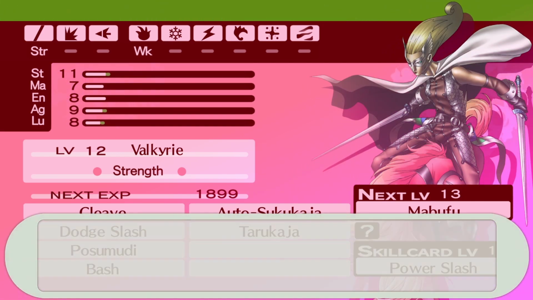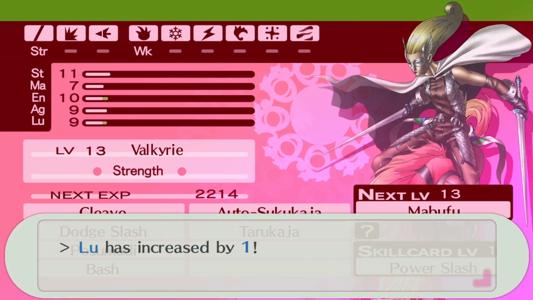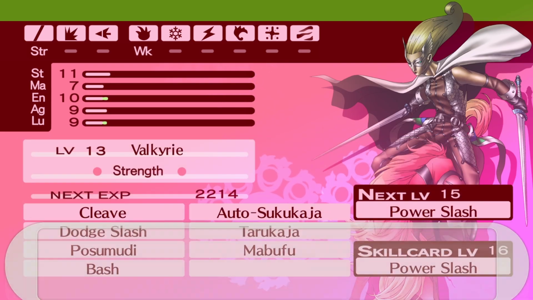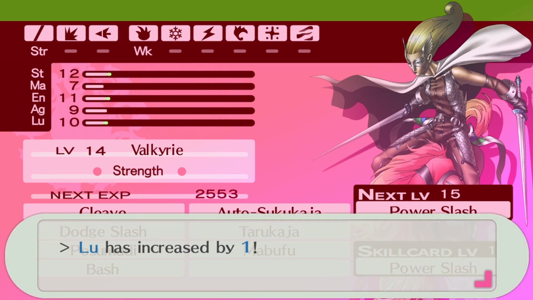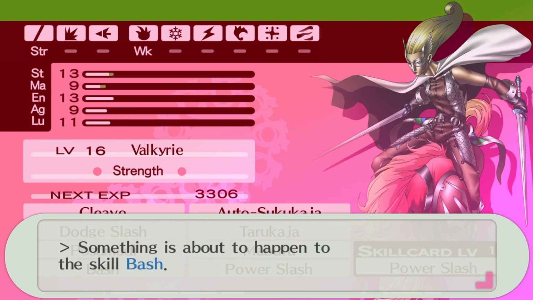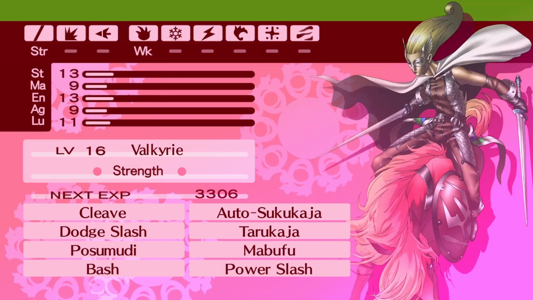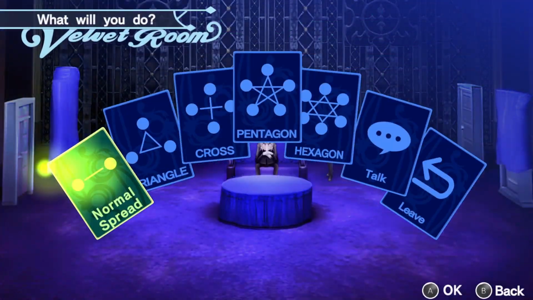So just make sure, obviously, with all the leveling up here, that she doesn't lose the Tarukaja. Make sure you keep it. Also, keep that dodge slash on her. I think we're gonna need that later. Okay. So is she finally done? Oh, and we got a power slash card from her. Very nice. But we are done there, so let's go ahead and exit back out of here.